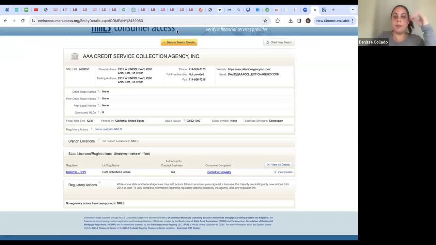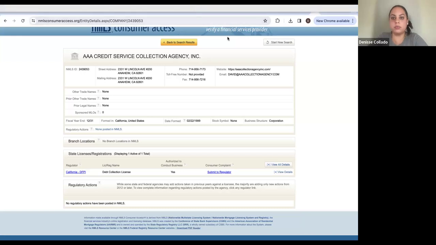Or you can take yourself back to the post office and mail it there. But I would definitely send it certified with a green return receipt, because the collection agency, once they receive your letter, has to physically sign it, and the postal office is going to mail you back that green receipt showing that the collection agency signed it. So you're going to have their actual signature. A lot of the time that works, because you have a copy that gets mailed back to you.